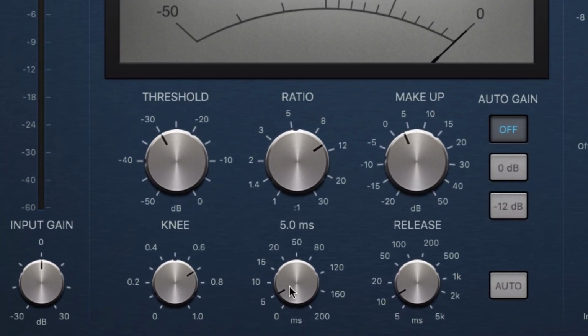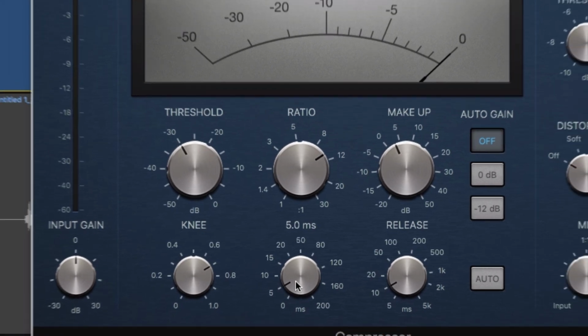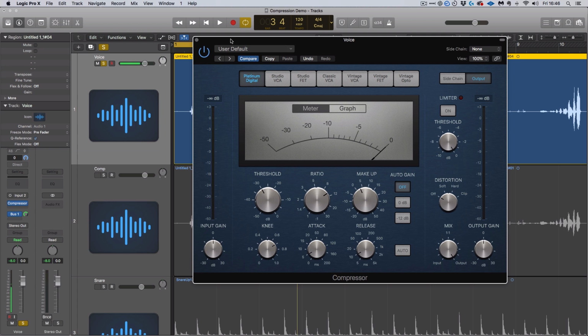Now, the attack time I've got set here is 5 milliseconds. So this isn't going to be as noticeable in the vocal. We're going to talk about attack time a lot more in a minute when we get to the snare. Let's just focus on the large scale with this voice. So we're not going to focus so much on the small scale or the micro, which is where we're tweaking the attack time and changing how loud the transient is in relation to the rest of the note, that initial onset. Instead, with the voice, we're just going to look at it on a bigger scale, on a macro scale, how it looks.